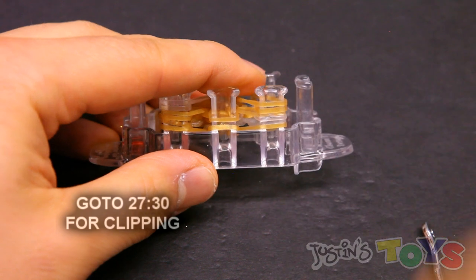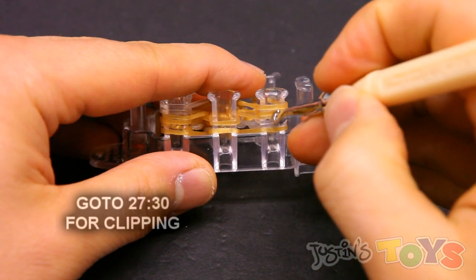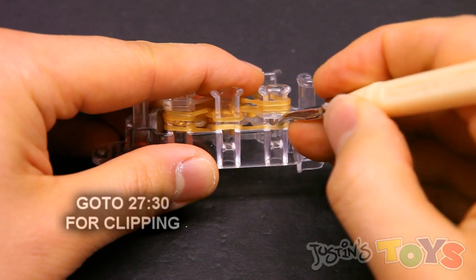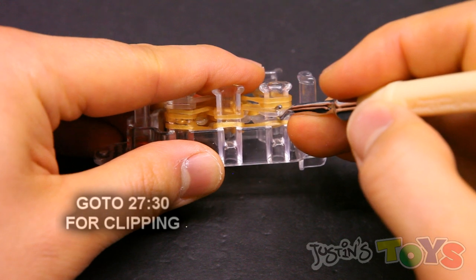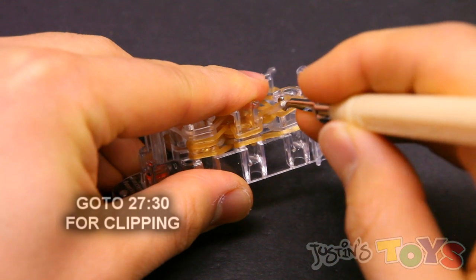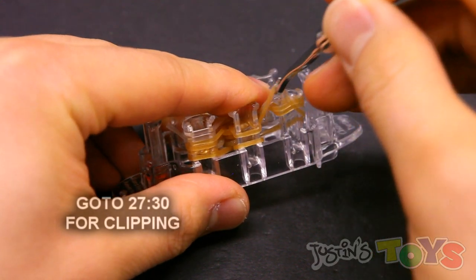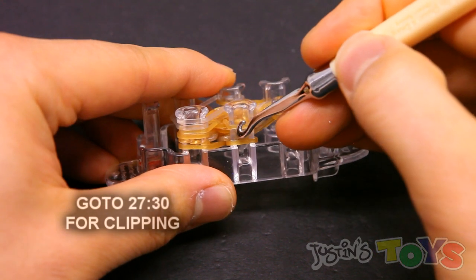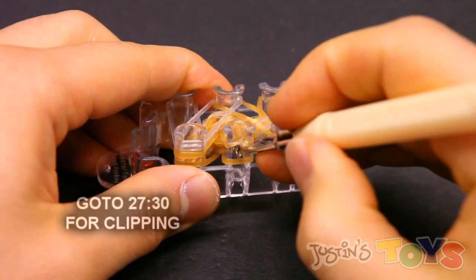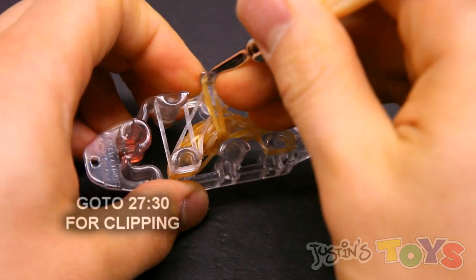And now, like we did before, there's four bands this time. And we want to grab all of these bottom four bands and bring them up. But I'm going to do it two at a time because it's easier. So I'm just going to grab those two center bands, or third and fourth from the bottom, and bring it up, again using the inside left corner of this peg, and bring the remaining two bottom bands up and over. In the center peg, we want to bring these bands up one at a time to the top center peg. So one, bring it up, two, bring it up.